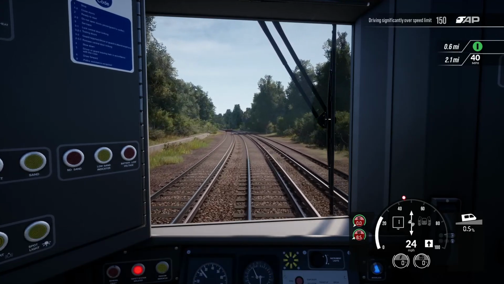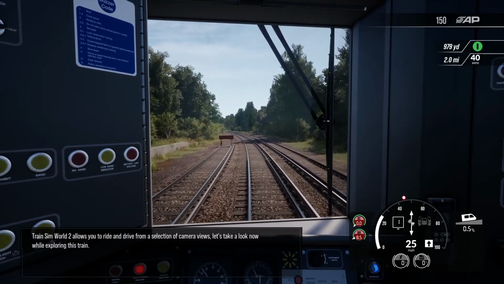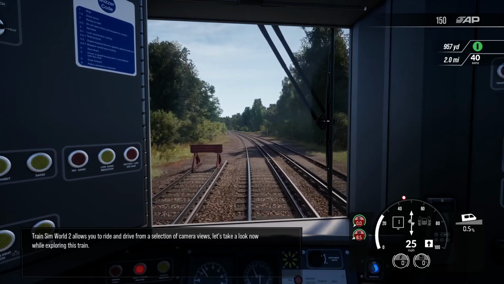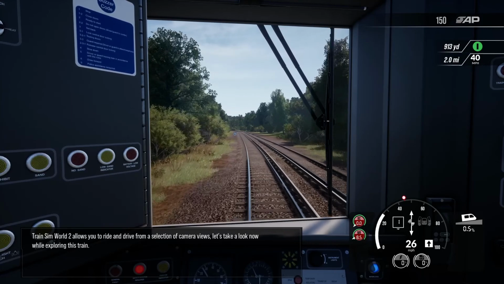Damn, this guy is depressing. Train SimWorld 2 allows you to ride and drive from a selection of camera views. And I know depression because I suffer from depression. Let's take a look now while exploring this train.